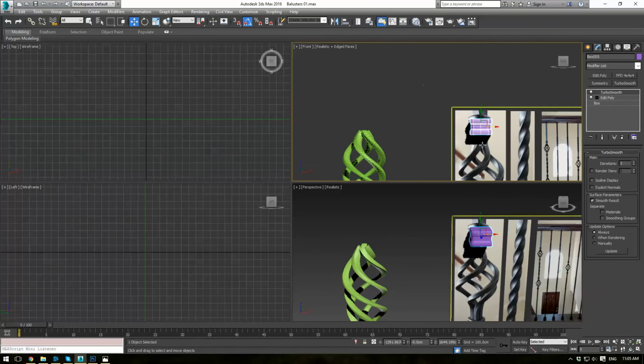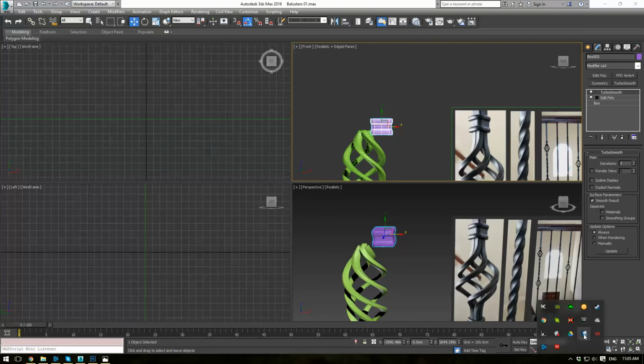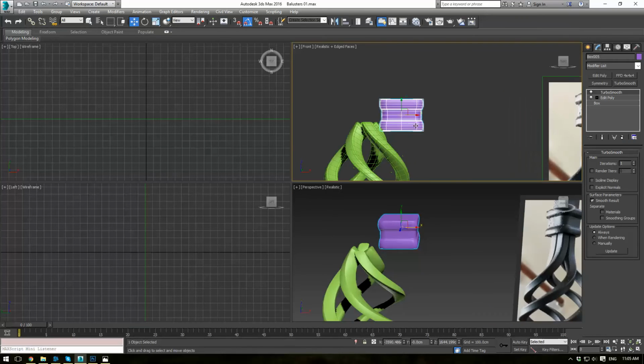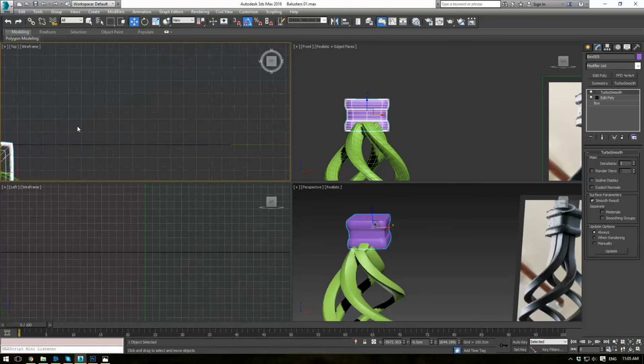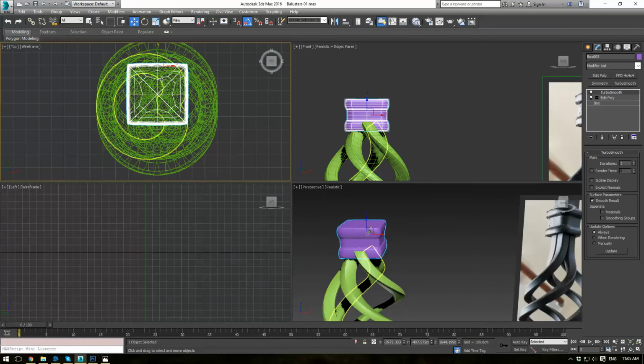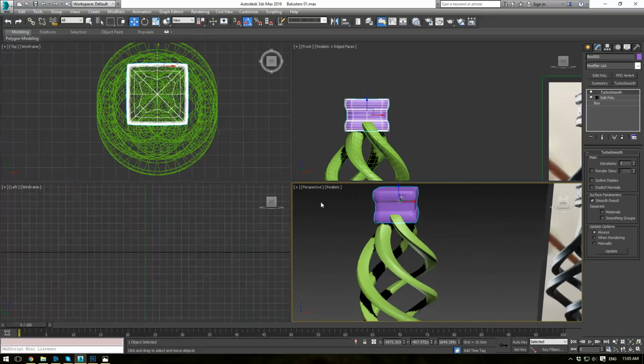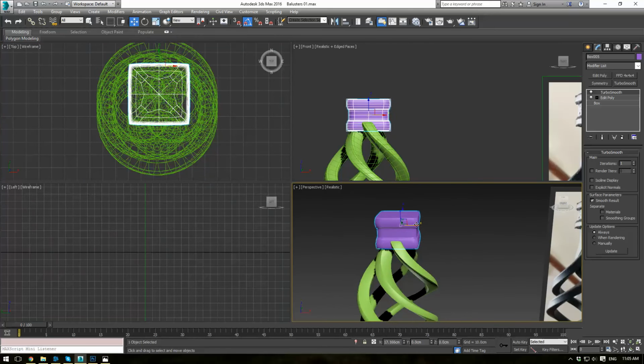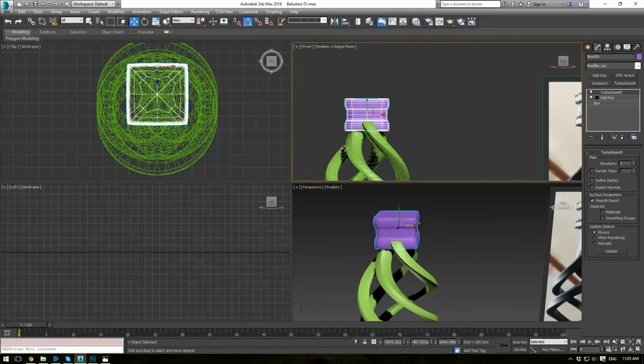We've got our little piece right there. Alright, so we can just go ahead and move that into position and align it in the top and the bottom. So something like that.